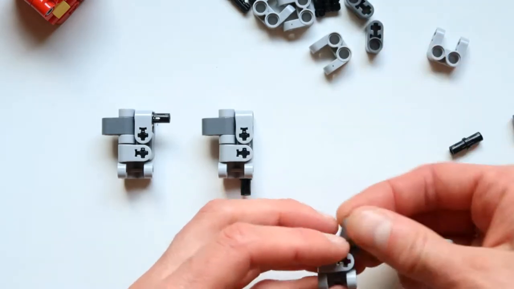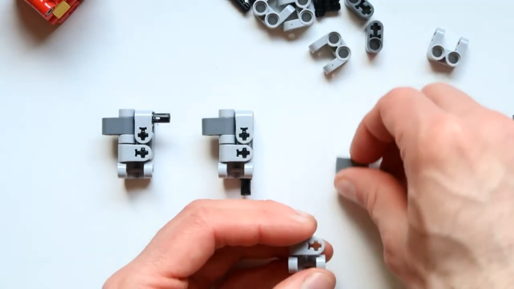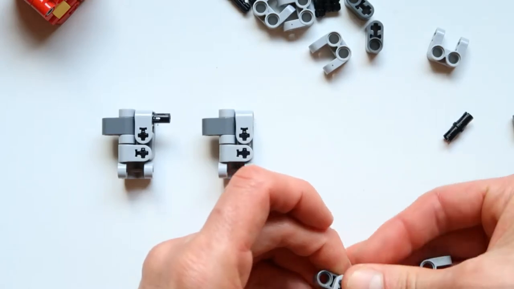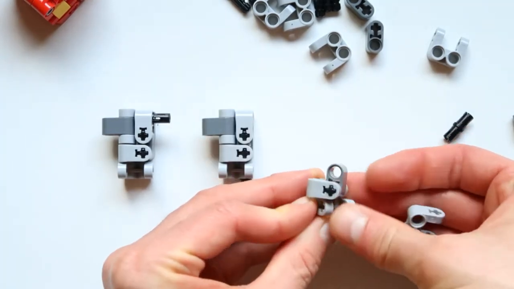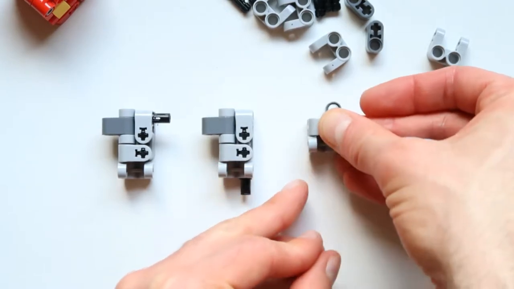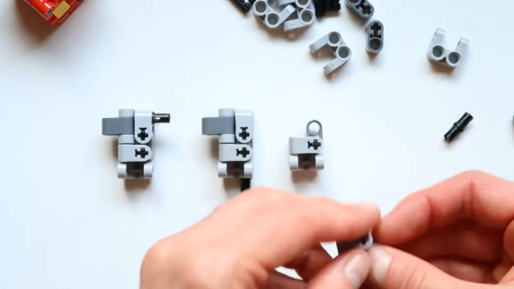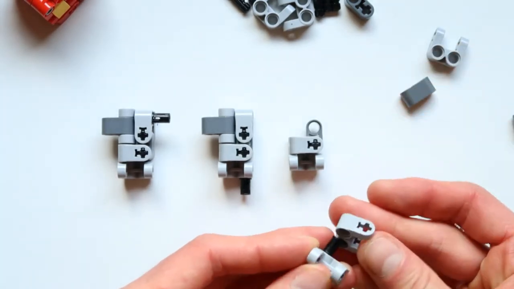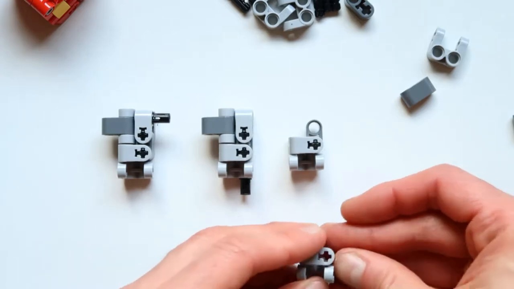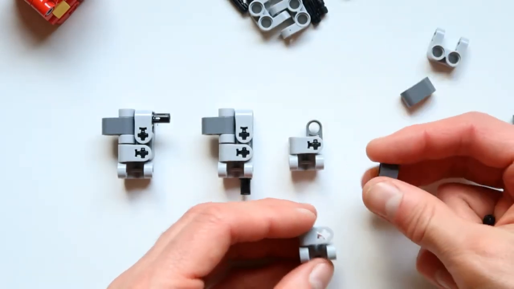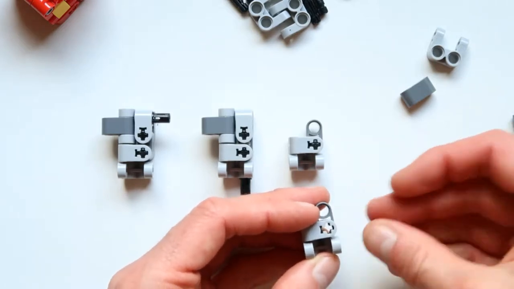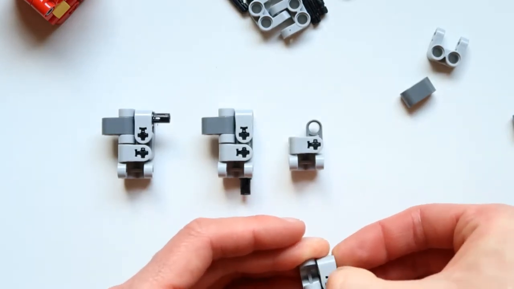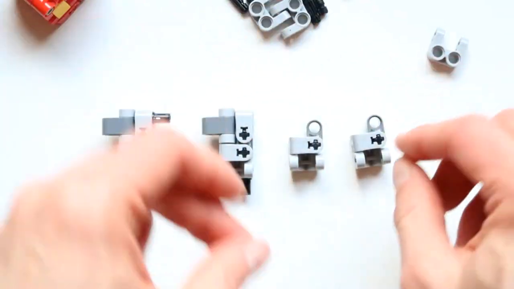This one goes on top of that. Like this. Now there's two ways to go. You can go this way too. This is the preferred way of doing it, this way right here. Okay, we got one. Keep going. Create as many as we can out of those. Second one. Make sure it sticks out this way this time. That's two of them. We need to create four of those.